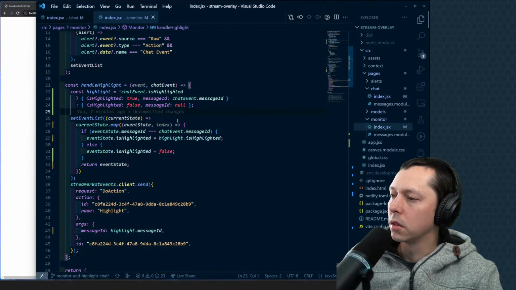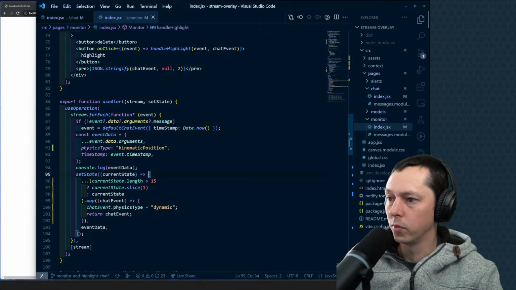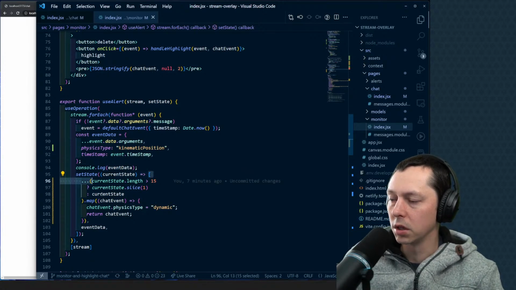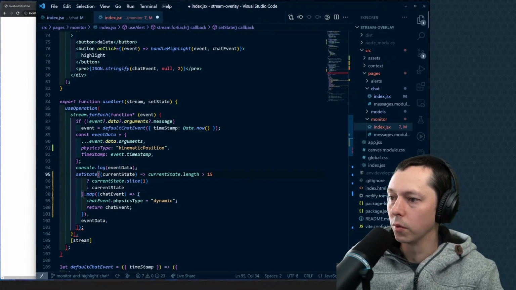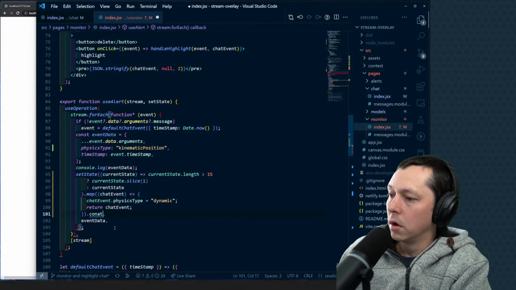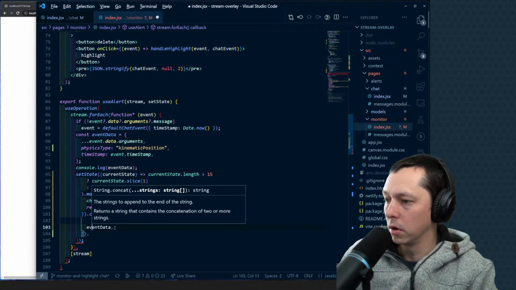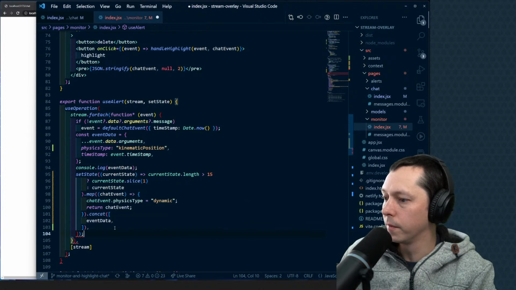And I think the way we were doing that spreading and then the mapping was removing the stability of our array order.